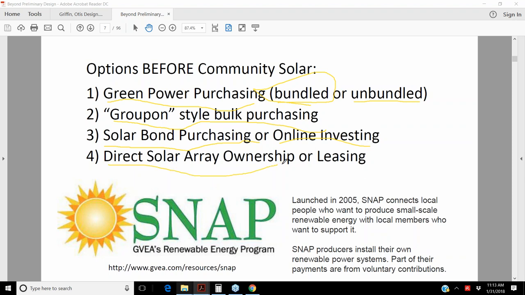And then, of course, there's direct ownership, financing the direct ownership, or even not owning but having someone else own it, putting solar on your roof and effectively leasing the array. That's not always the best economic deal for the customer, but sometimes your sales rep will tell you it is. I've often seen customers who get involved in solar leasing, and it comes time to sell their house. What they realize is, just like if you lease a car and you need to get out of your leasing contract early, leasing a car is more expensive than buying a car on an annual basis. With these 20-year solar leases, it can actually make your home more difficult to sell, and you really don't get hardly any value out of that solar lease. That's kind of a separate issue. It's being replaced by solar financing, where ownership is usually a little bit better.